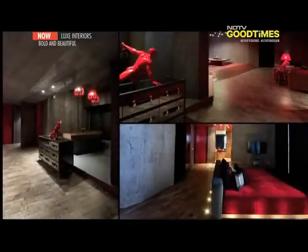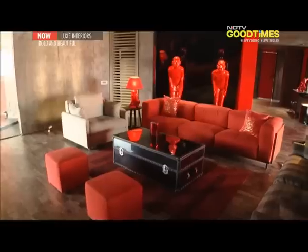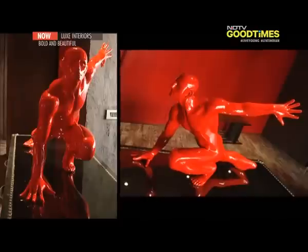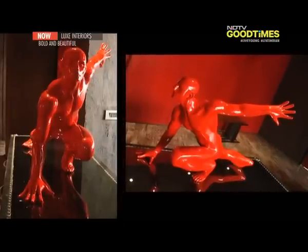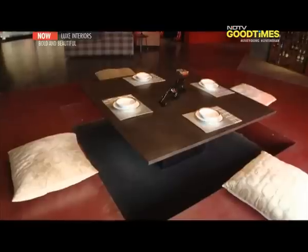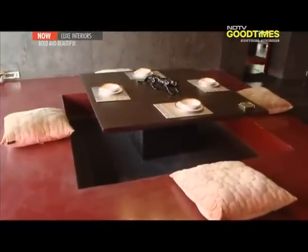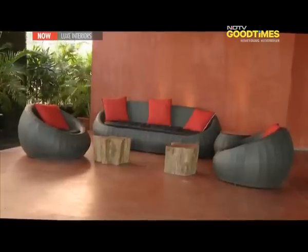How does this home unravel? The idea was to create something without any corners, which is why the angular planes unfold into each other, giving a sense of vastness. A dynamic sculpture gives you direction to move into the main living room. Volume is of utmost importance in interior architecture, and you can play with it through planes. A bar was created at a level of 6 inches, the dining area was raised by around 18 inches, and the ceiling was lowered by 18 inches to create a very intimate space for a casual dinner. The rest of the path consists of three bedrooms and an outdoor deck, all furthering the same storyline of colours and angles.